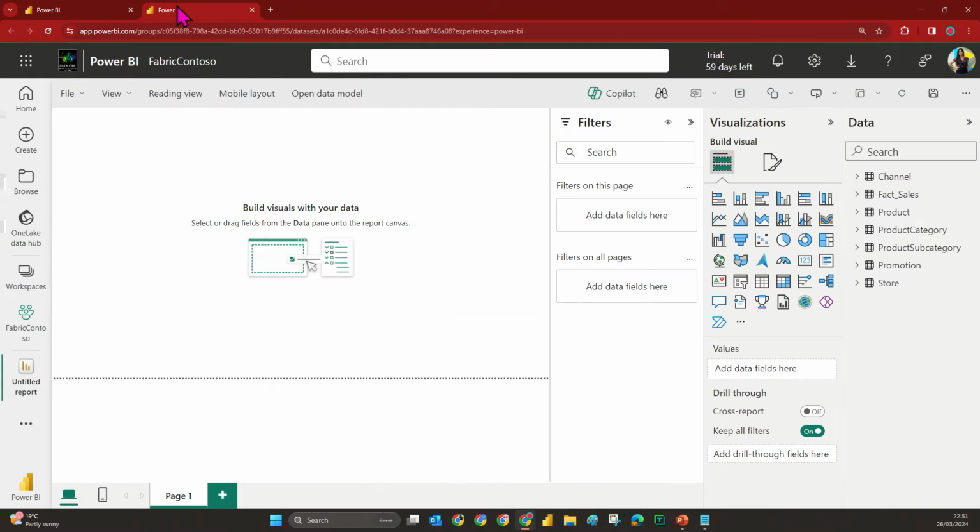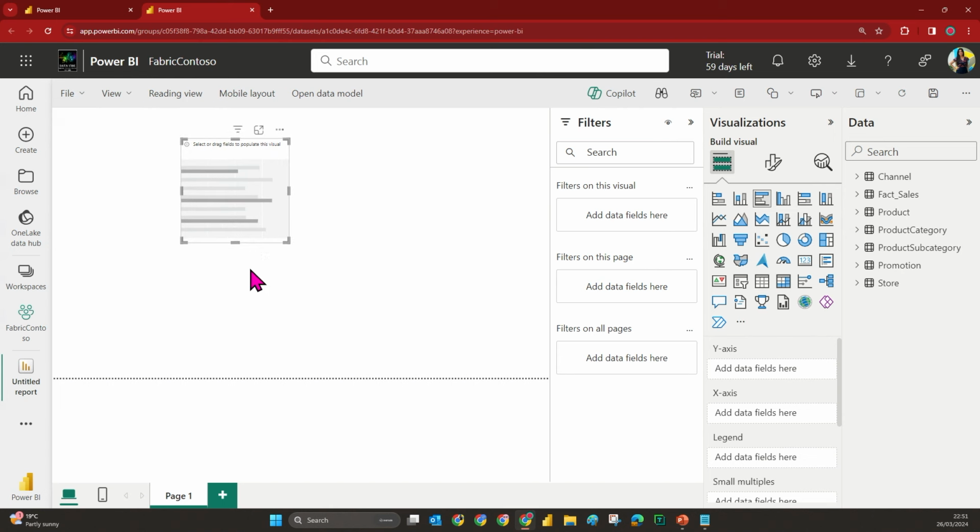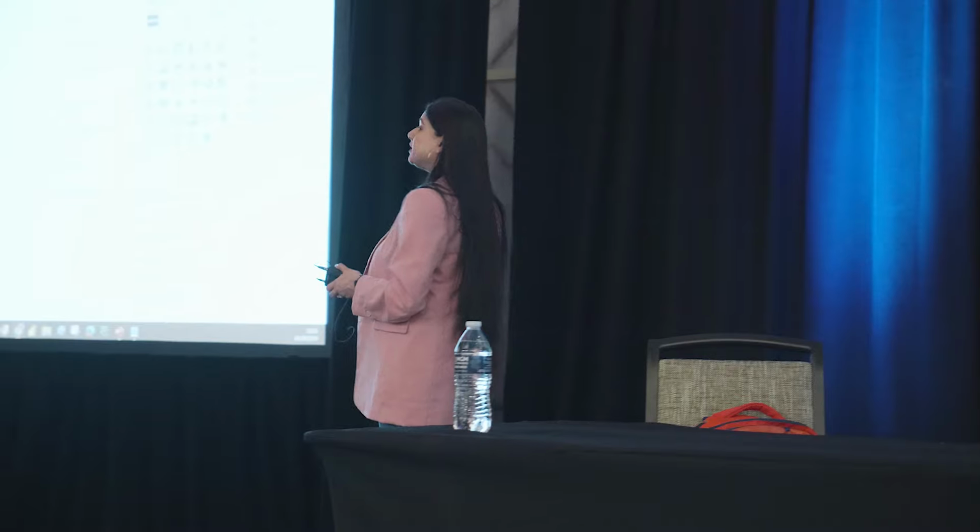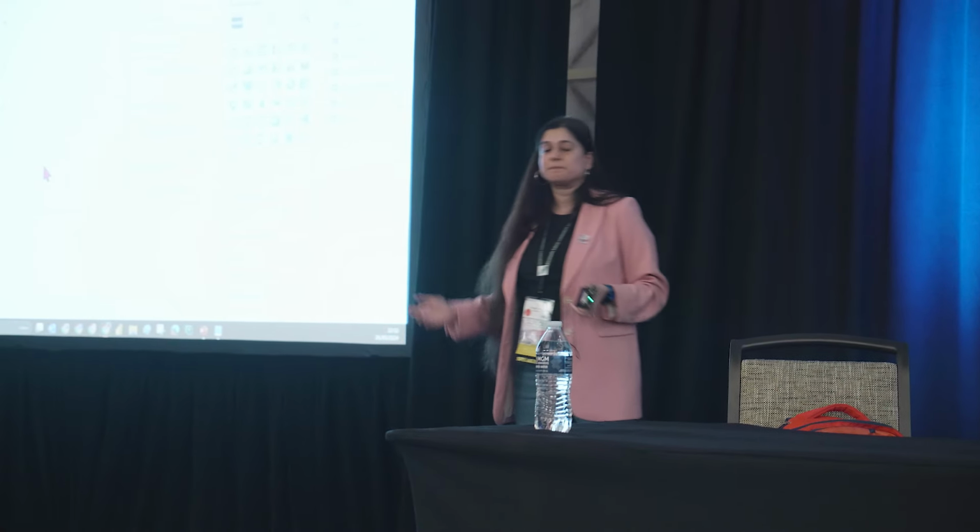But if you are basically a Power BI report developer, you can always go and create a new report. You can start dragging, having all your charts there, bringing your numbers in there, and there you go, you have got a report there. And once that report is ready, you can save it right here, and start sharing it with your users. You can create your apps there. You can just share it with the users however you want it to be.